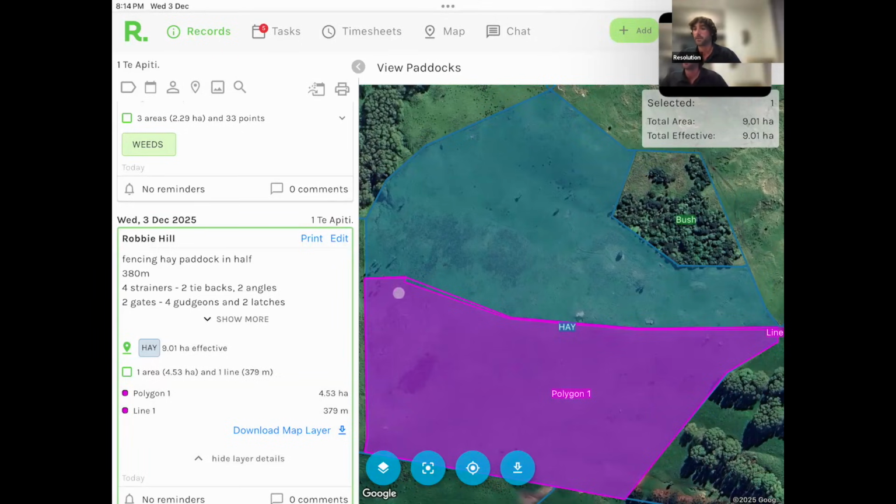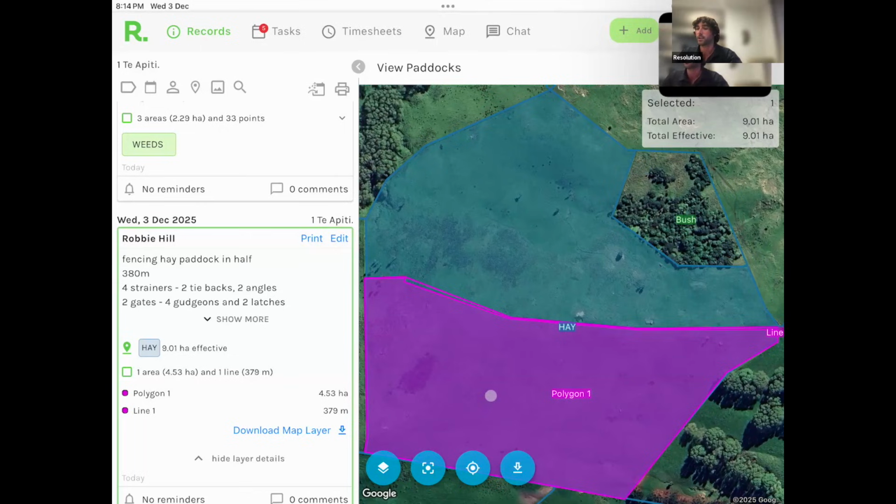So obviously 4.5 hectares. I came in here and did similar to what Guy did. I just drew in a polygon, and then I tweaked it a bit to get into the different areas to get it all balanced out. But actually, it was perfect in the end. This is right on top of a ridge line, and it's right down to the gateway here. So I was really happy with that.